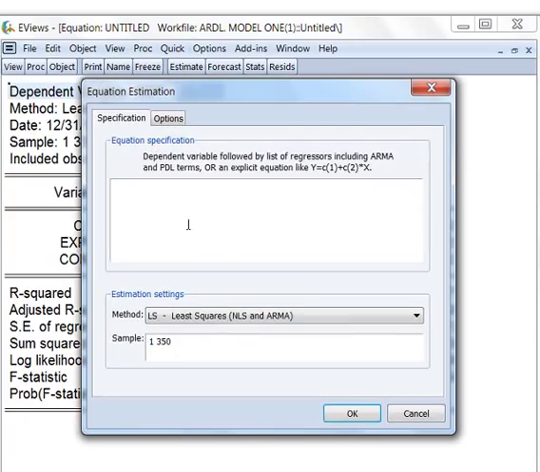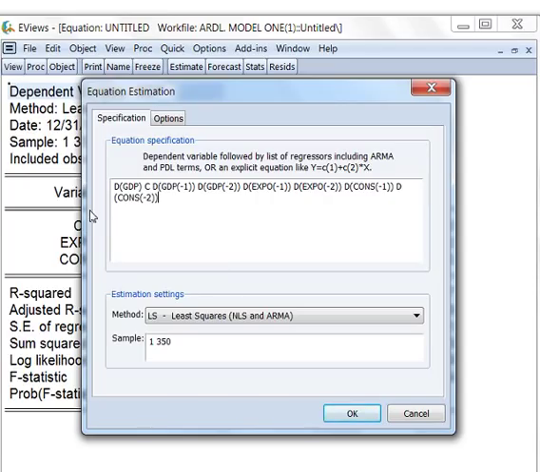Estimate equation D GDP, then I put C, D GDP having lag 1, D GDP having lag 2, then D export having lag 1, D export having lag 2, sorry, then D consumption having lag 1, then D cons having lag 2.